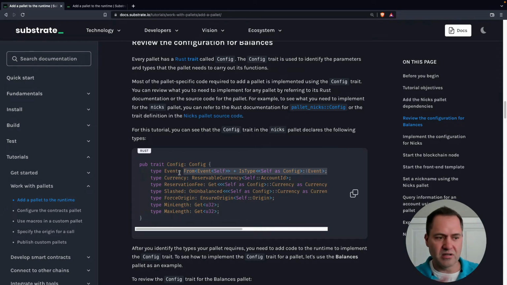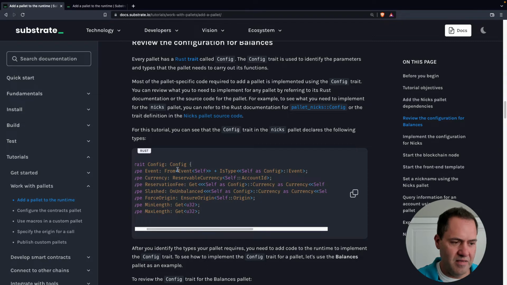So when you're declaring the trait, you can say, you need to define a type which is called Event, and this type needs to be, and this is the bounds, what the type needs to be.